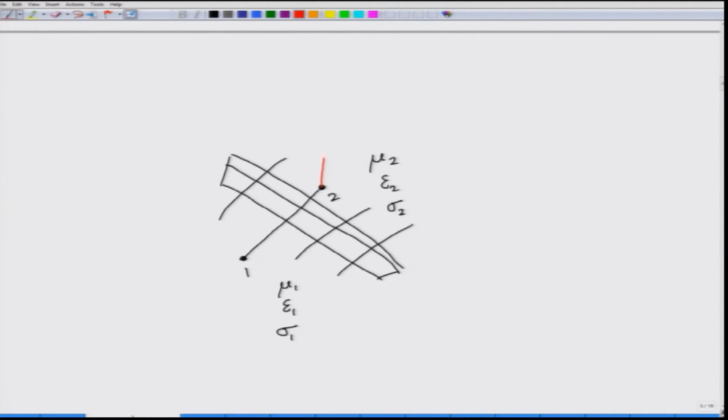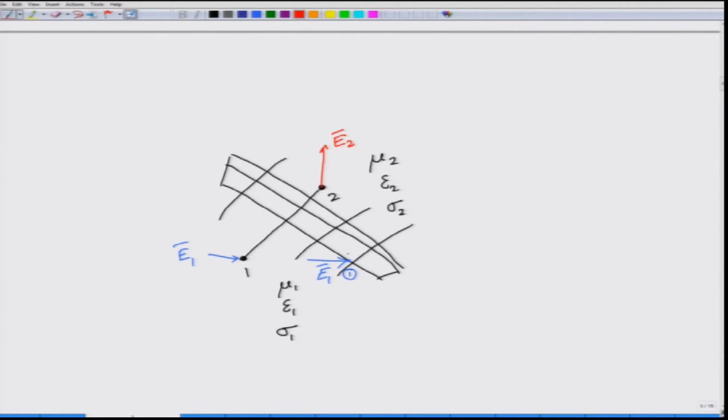There is an electric field here, let us say directed along this direction, and there is an electric field directed along this direction, E1. Now, these are shown to be very far away from the boundary, but what we are interested in is what happens as this electric field approaches the boundary. At this point what would be the electric field? It would actually be the same electric field E1 which I have written. So, this is the point 1 I am considering. For simplicity's sake, I started by showing points which are far away, but I want to understand what is happening on the boundary. Therefore, I will consider these points as close to the boundary as possible.